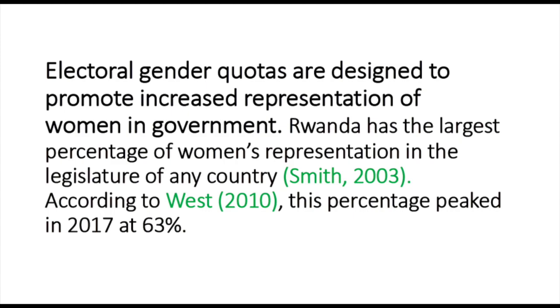Right, so here's 3 sentences in a row. 2 of them needed cites because you're pulling on information that is not your own. One of them did not need a cite because it's just general information about quotas and what they are. I'll do more videos if this is useful to you, to see a bunch of different variations of how to do this. That was just 3 basic ones.